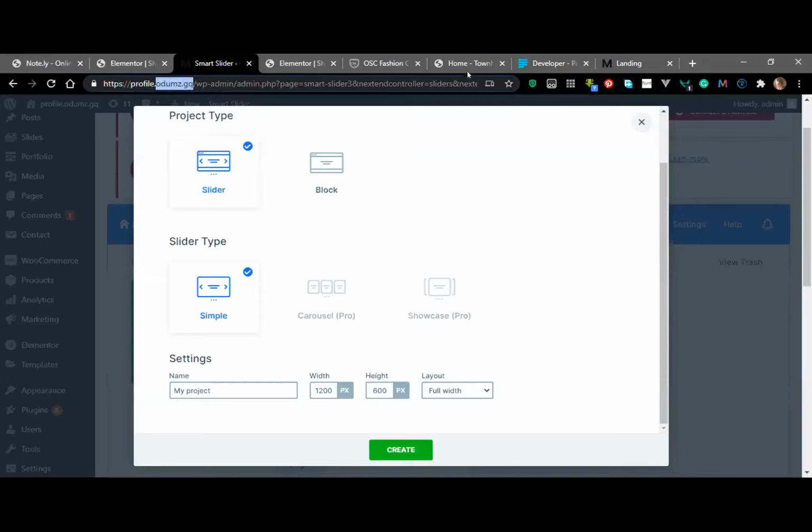So at the same time, like I showed you, I could have griffintech.odums.gq. That's another subdomain, and that's another website. So if that's what you mean, then you can do that. But still, you'll be inside separate WP admins. Do you understand that? Is that okay?